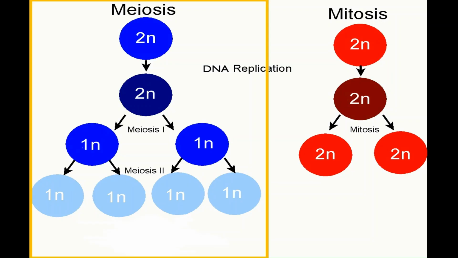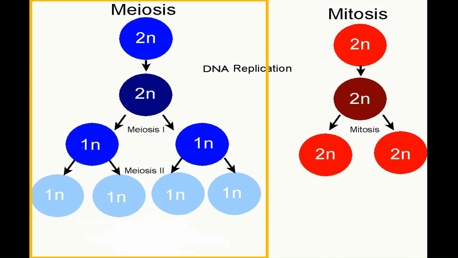However, it doesn't matter how many chromosomes you started with. The number of cells in all the processes remains the same. That is, you always start with one cell and you're going to end with 4 cells. As compared to mitosis, where you start with diploid cells and you end up with diploid cells.